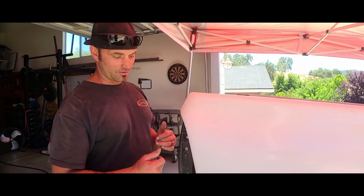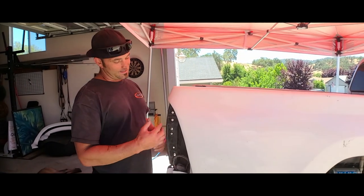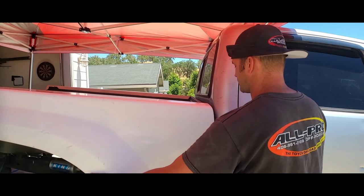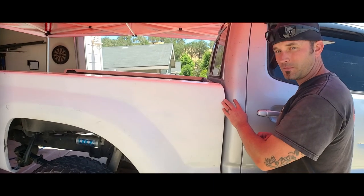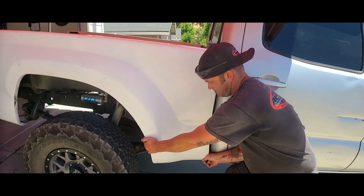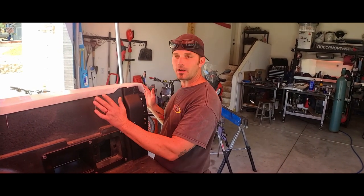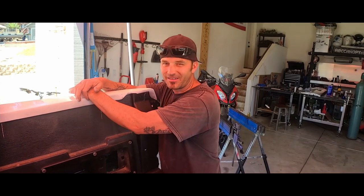A McNeil Racing employee actually mentioned their bedsides are more consistent in mounting points than actual trucks, because trucks develop movement over years and mounting points aren't exactly the same on each side. Pushing the bedside forward looks better for light reveal, so I'll stick my light in and make sure it sinks in without twisting. There are only two mounting points for the light and that little plug needs to flush into the bed. Pushed toward the front it works — there's a gap in the rear but that'll have to be okay.